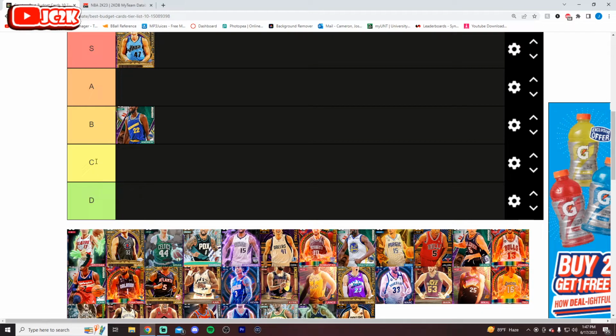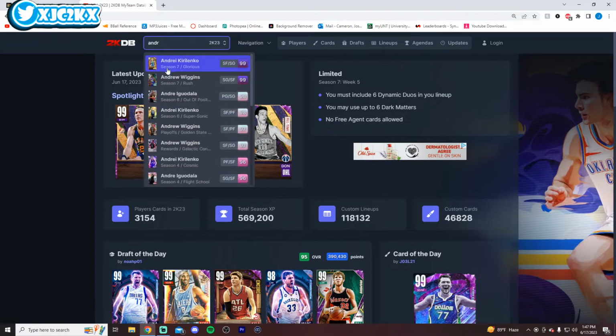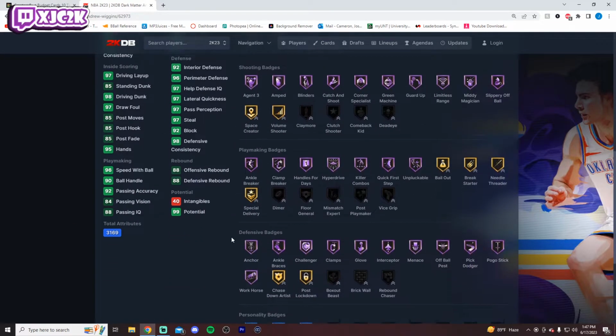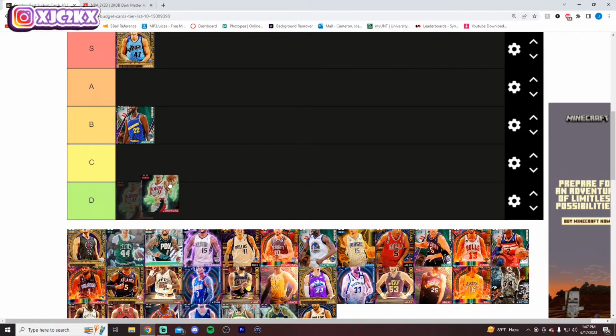Andrew Wiggins, probably B tier. Release on Wiggins isn't great. That's his biggest flaw, is that his release is just kind of mediocre. He is 6'7" with a 7-foot wingspan and a nice player build, elite all-around stats and badges. Really, really nice card in a lot of ways. Release is just not elite. That's his biggest flaw for sure.